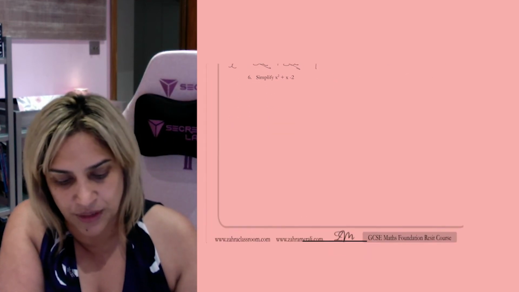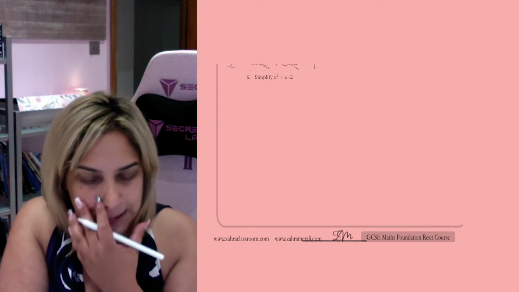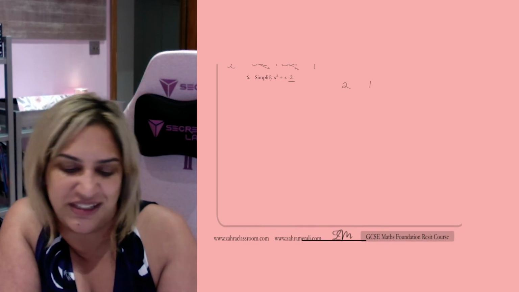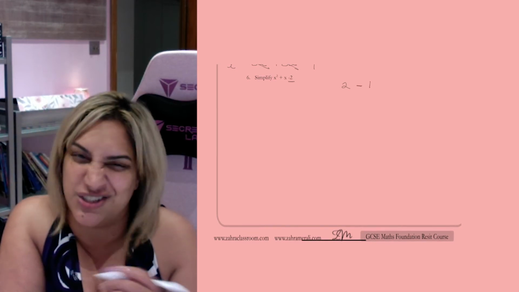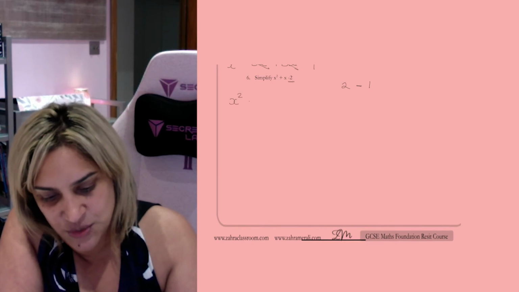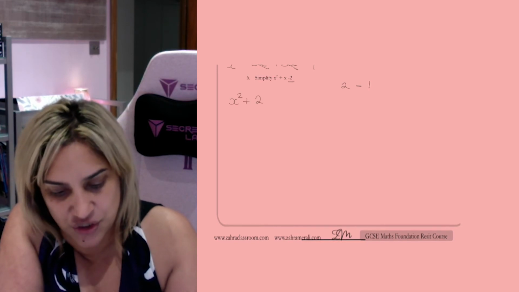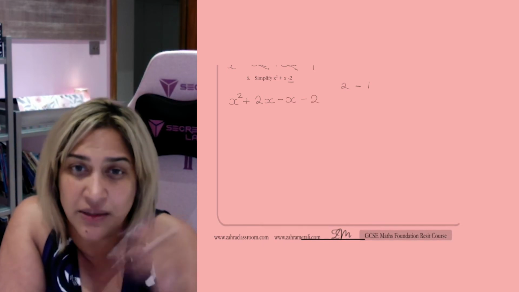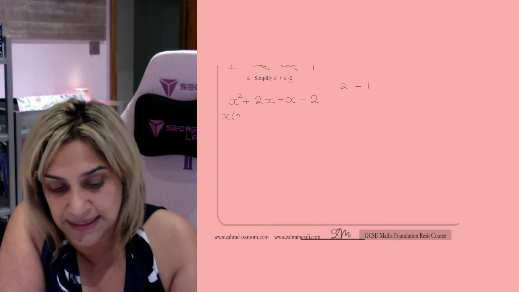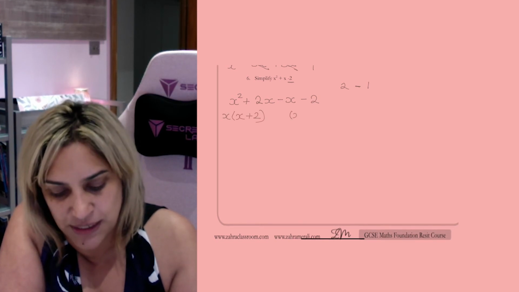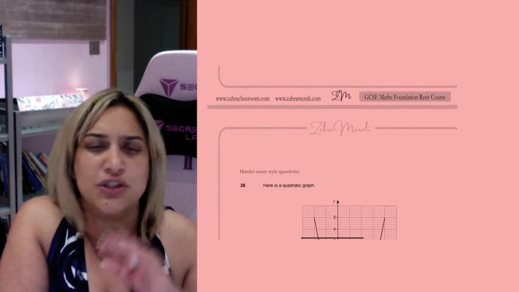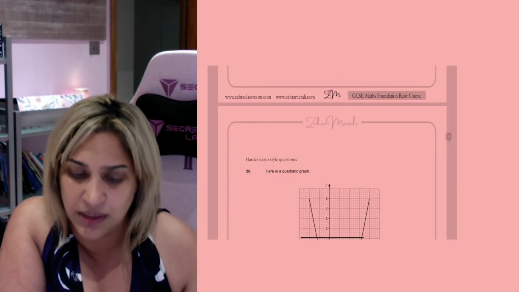Okay, we've got one last one to factorize. Let's have a look at this. So we've got 2 now at the end. So we're like, 2 and 1, nice and easy. We want to end up with 1, which is just 2 minus 1. So we've got x squared plus 2x minus x minus 2. What can I take outside the bracket of the first 2? I can take x outside. And I want x plus 2 again. That needs to be minus 1. So I get x plus 2, x minus 1. There are lots of other ways to factorize. I've described one of them above in the notes.